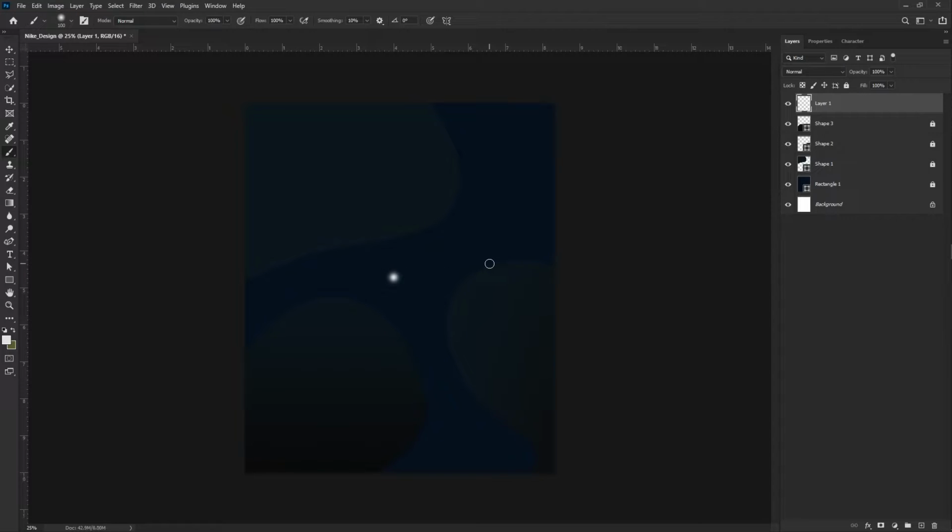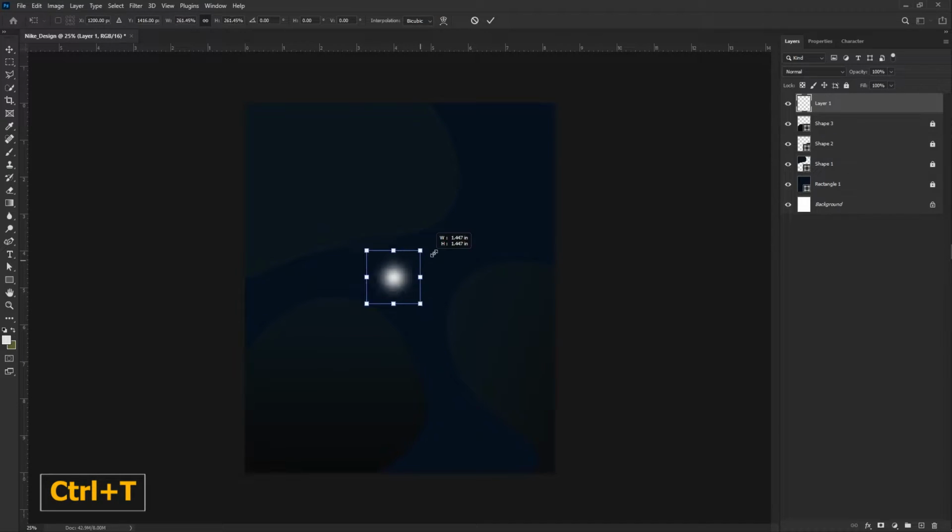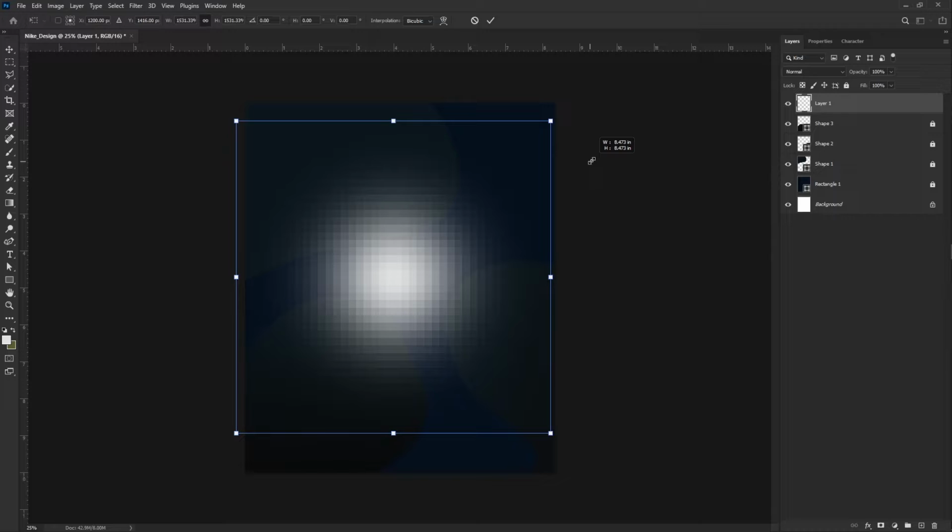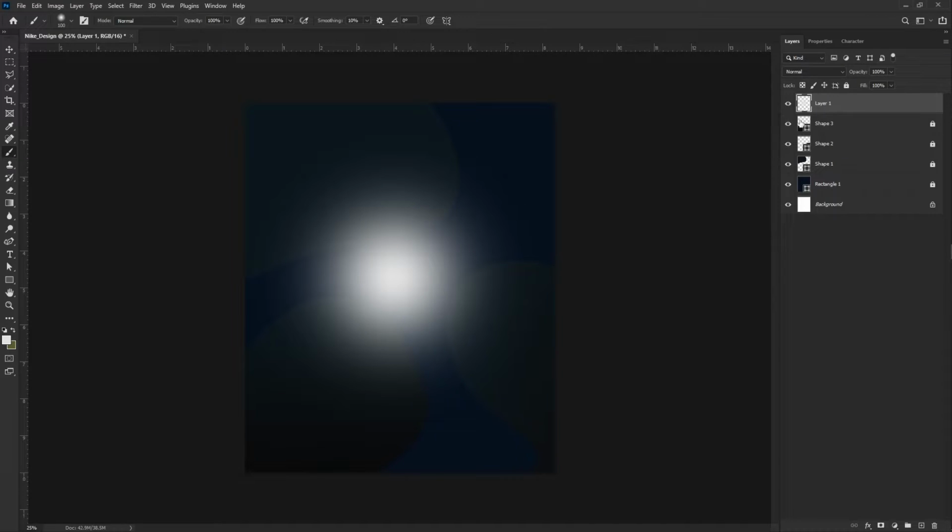Then I'll press Ctrl T on my keyboard and I'll scale this like so. Then after scaling, I will confirm by clicking on this icon. So then I'll come here to this layer, then I'll reduce the opacity a little bit. Perfect. Maybe then I can name this light. So then again, I'm going to lock this.